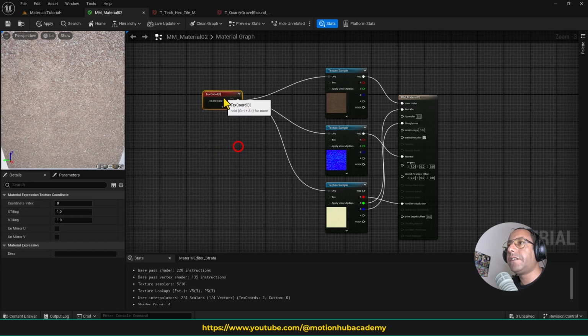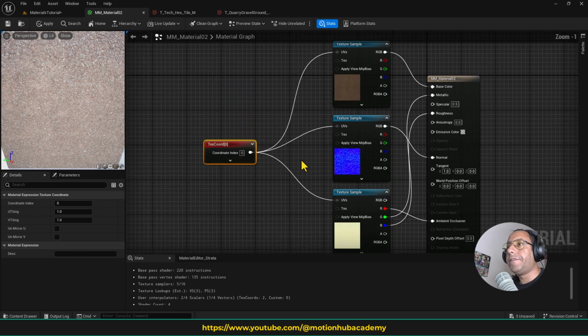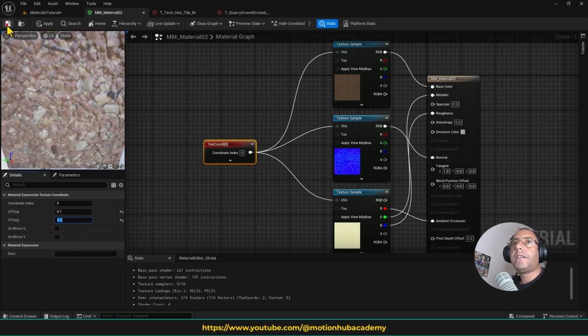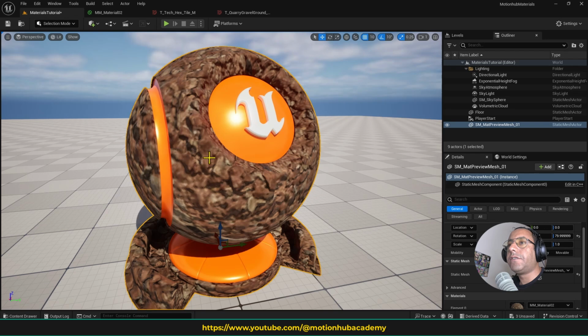You cannot adjust only the base color. In order to get the right material, you need to connect them like this. Let's just try to make it 0.1 and save, and now everything is changed together, the base color and the roughness map and the metallic.